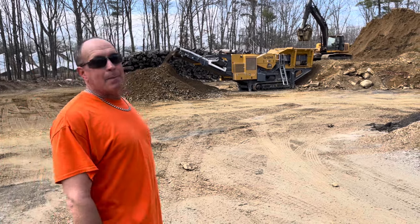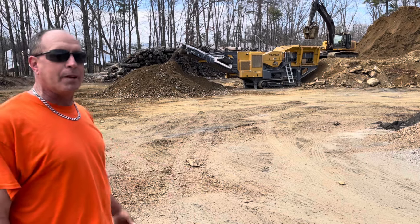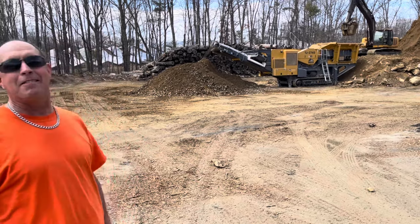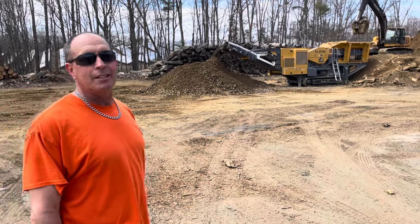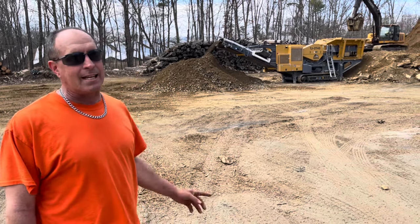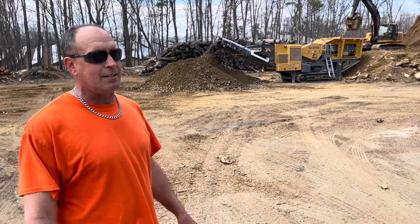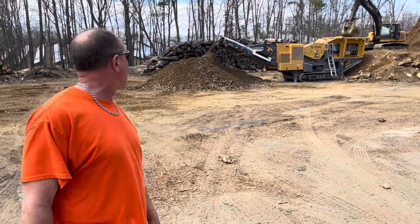And I'm impressed. It's going through. It's processing. It's not clumping up and getting stuck. And we're very, very happy with how that machine is taking it. It's awesome. I ran a crusher before, it wouldn't take that same material. It was just getting too wet and plugging up, and this is making it no problem.